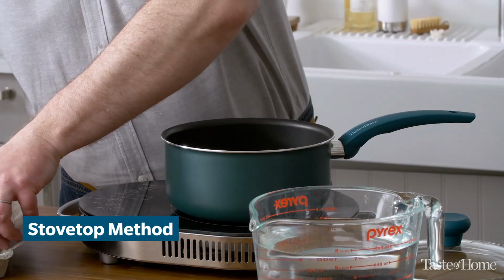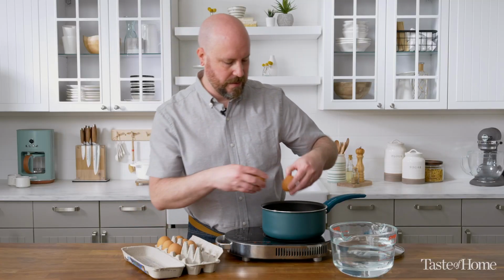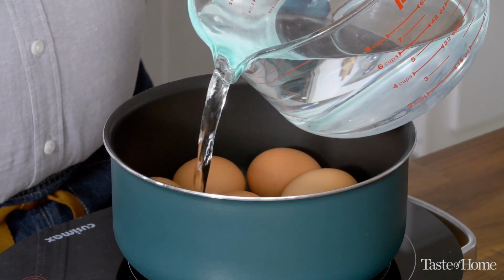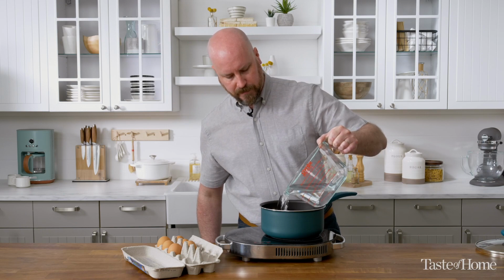The first method I'm going to demonstrate today is probably the one that everyone is most familiar with, and that's boiling the eggs on the cooktop. I've chosen a pan here that is of appropriate size for the amount of eggs that I want to cook, which will give them room to move as they boil. With my eggs in the pan, I'm going to cover them with cold water, place the lid on, and then bring them to a boil as quickly as possible.